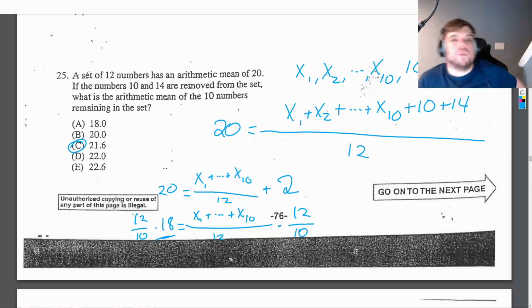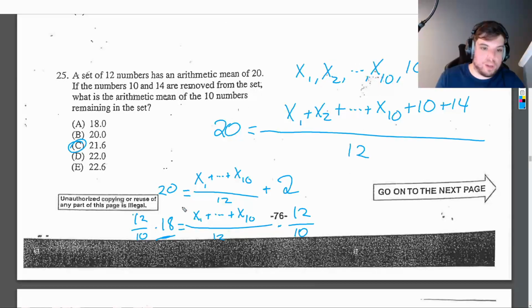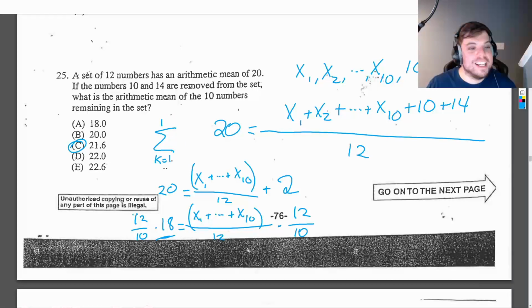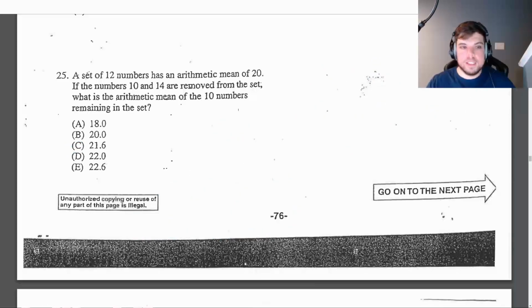They have an arithmetic mean of 20, and you remove 10 and 14. I suppose you could do a lot of this in your head to be faster, but you don't have to. I'm writing out this sum every time. This takes a while. You don't want to waste time writing out this sum every time. If you want to use summation notation, this might be even longer. Maybe it'd be 12 or 10 of K's. That might be even longer. So, yeah, I don't know of a faster way. I just noticed what I had to do, and I did it. It's probably the best you can ask for.